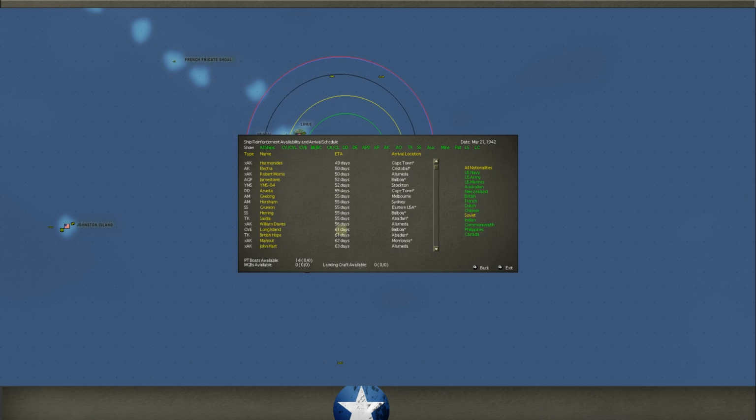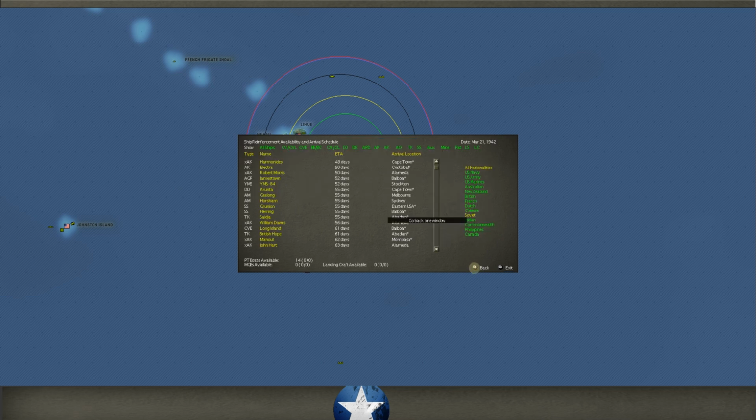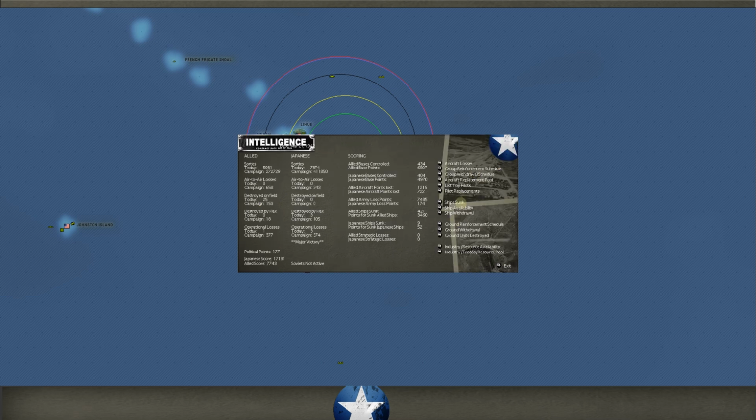We get the Long Island, maybe the next CV type class that we get. The CVE, the escorts, the Long Island. As you can see here, it can carry 16 planes. I mean, it's not nothing. Where's the Wasp? There it is. 81 days on the Wasp. That comes in at the Panama Canal. That'll be another exciting day. We'll bust the champagne open across the bow.